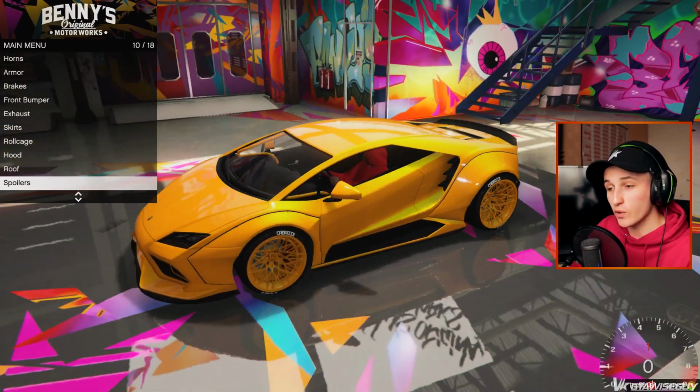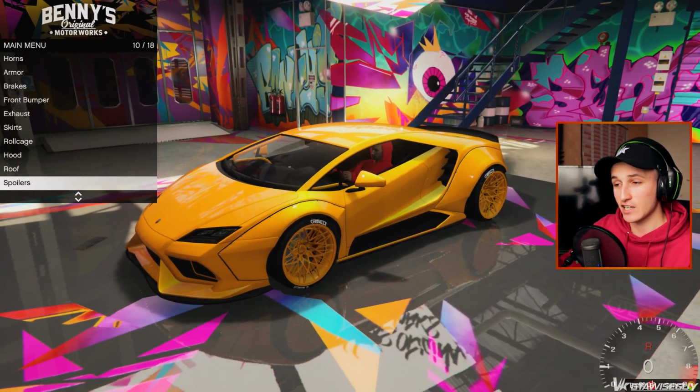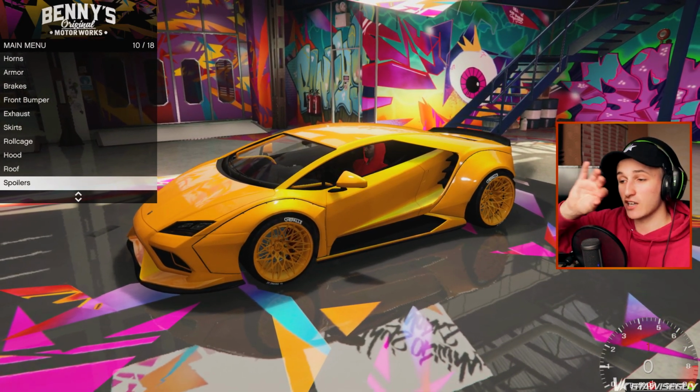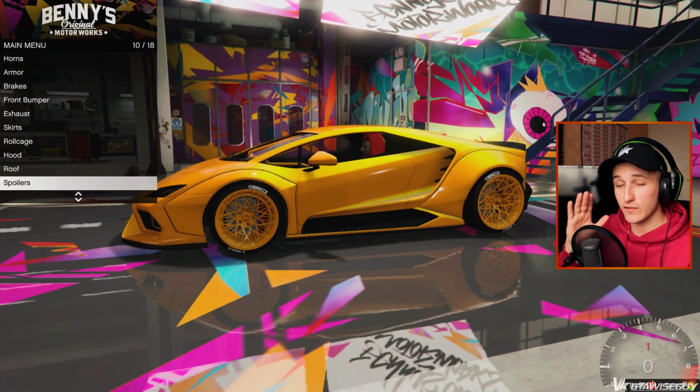And you'll also notice as well that this isn't just entirely based off a Huracan. It's a mix between a Centenario and an actual Huracan. So it's a mix of the both. You can see that big vent at the back of the door. That's sort of inspired by the Centenario or Centenario. I don't even know how you say it.